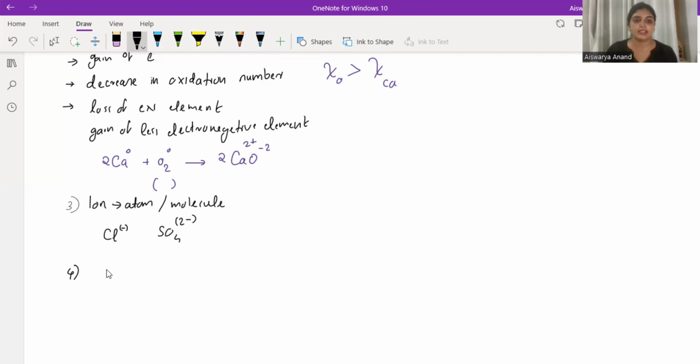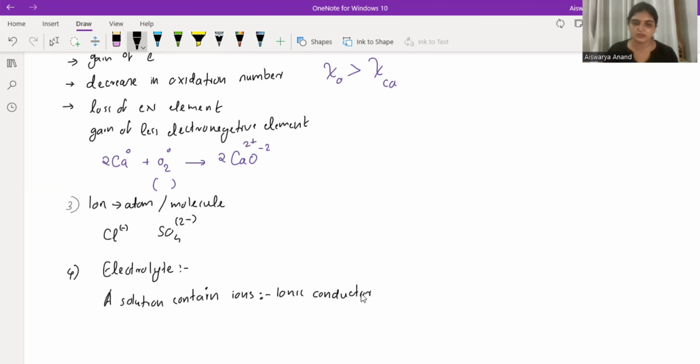All right. The next term is electrolyte. Now, what is an electrolyte? An electrolyte is a solution which contains ions. It is actually an ionic conductor. So in definition, we can say that an electrolyte is a solution containing ions. This is also known as an ionic conductor.